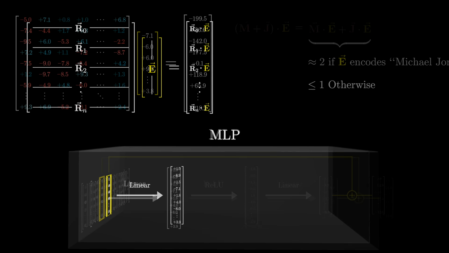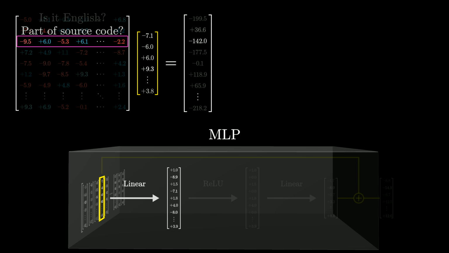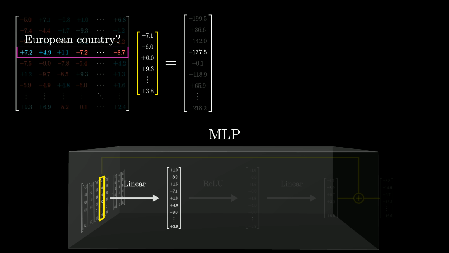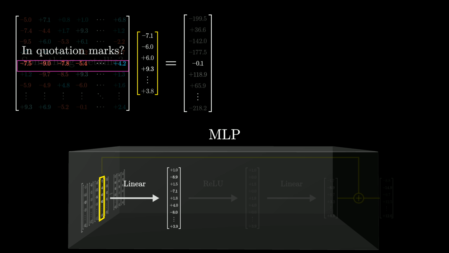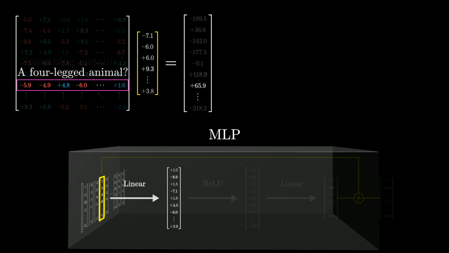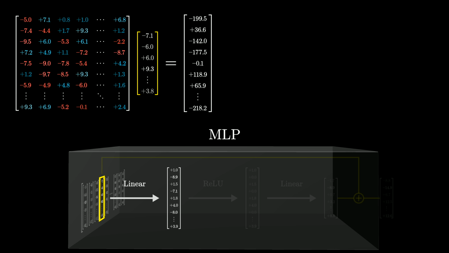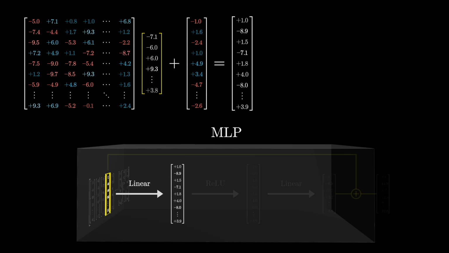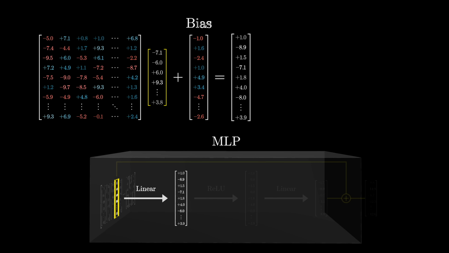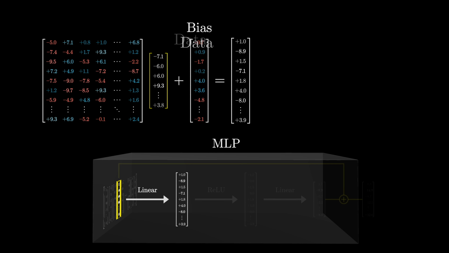You might think of all of the other rows as in parallel asking some other kinds of questions, probing at some other sorts of features of the vector being processed. Very often this step also involves adding another vector to the output, which is full of model parameters learned from data. This other vector is known as the bias. For our example, I want you to imagine that the value of this bias in that very first component is -1. Meaning our final output looks like that relevant dot product, but -1.